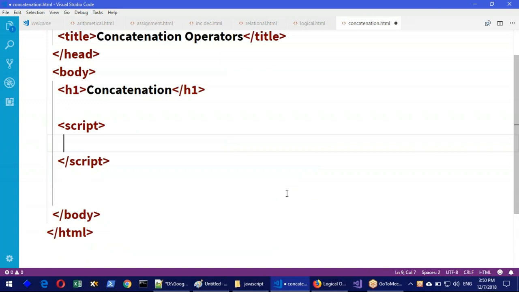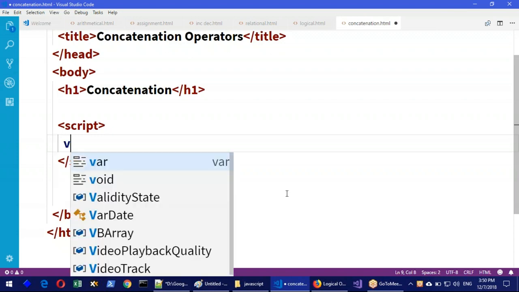Collection of characters is string. Combining, attaching 2 strings into a single string is nothing but concatenation in general. For example, Durga, soft. Durga is one string, soft is another string. Both become Durga soft.